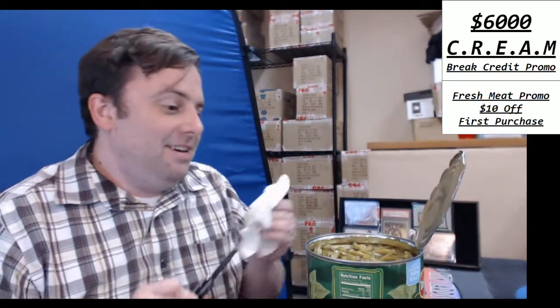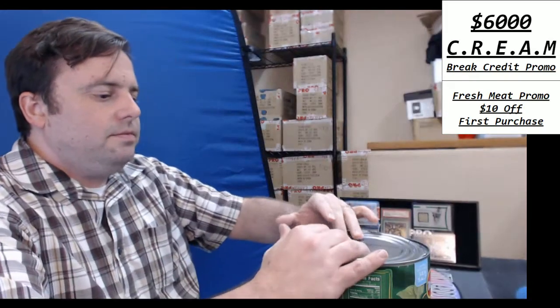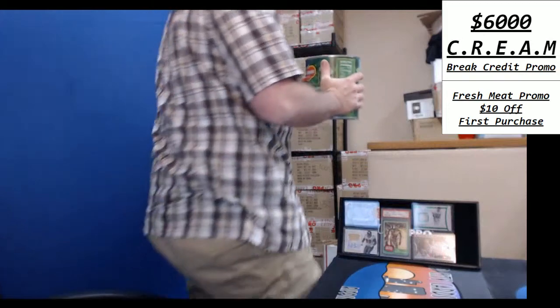Oh, damn, that's a lot of beans. Oh, my God. Oh, this is going to be bad. All right, so this is the beans beforehand. I'm going to drain them. I'm going to get the scale. I'm going to hopefully find a fork. Let's see what we can do with this. Oh, this is going to be bad.